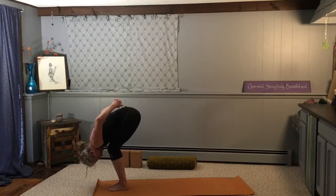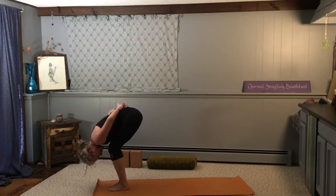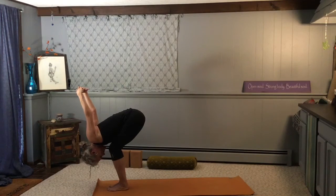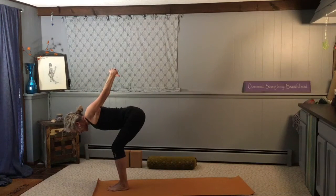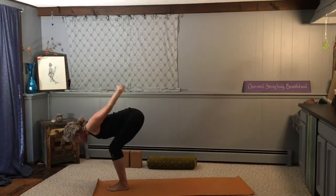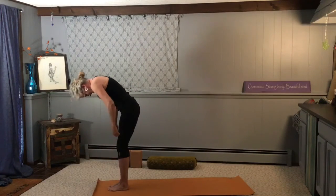Let's take the interlaced fingers up towards the ceiling. If that doesn't work for you, you can rest them on the back or keep the hands on the mat. But if you can do this, you can pull the shoulders open, stretching the pecs. Let's take a flat back while we're doing that. You don't have to straighten the knees. See if you can extend the spine in this position. Back down. Release the arms, rolling up to stand.